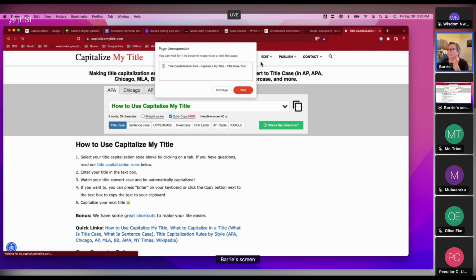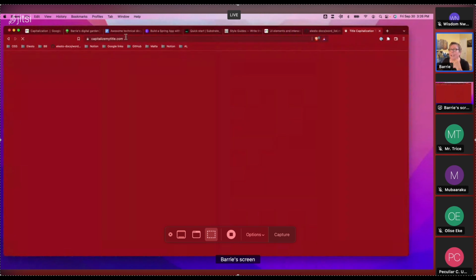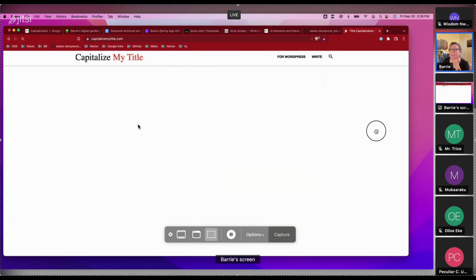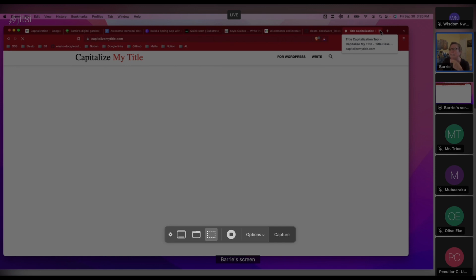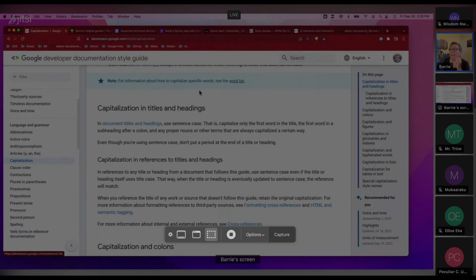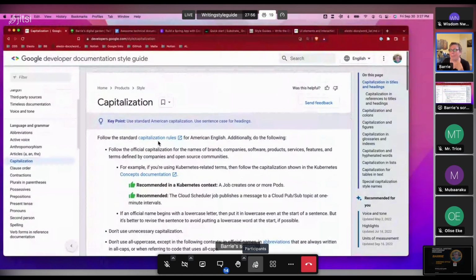It says, oh, I'll exit the page. But anyway, this capitalized my title. It's a pretty handy site. I haven't had it locked before, but I'm on this multiple times a day to try to figure out how exactly, like the word the, you don't have to capitalize the unless it's at the beginning of the sentence. And the word a, do you capitalize a? How about of? So I don't have to remember all those things. I just have to remember how to look these up.